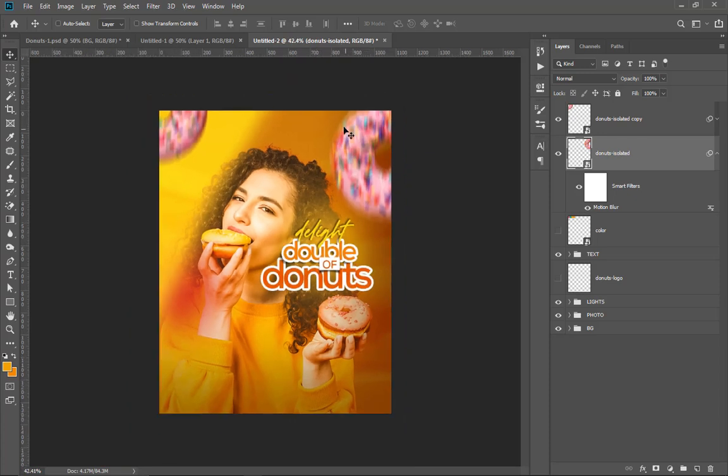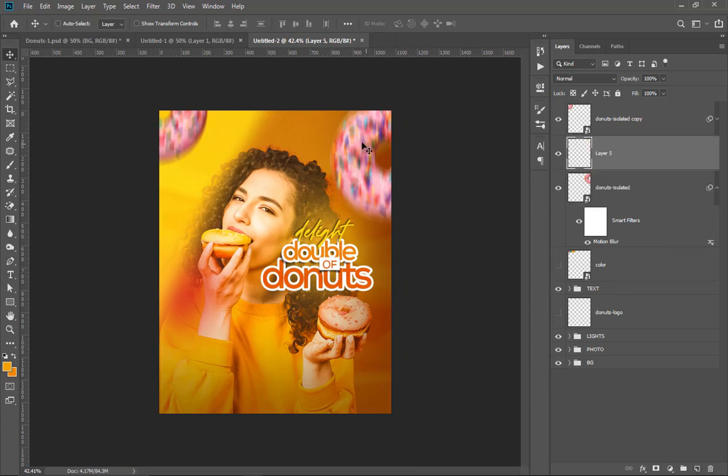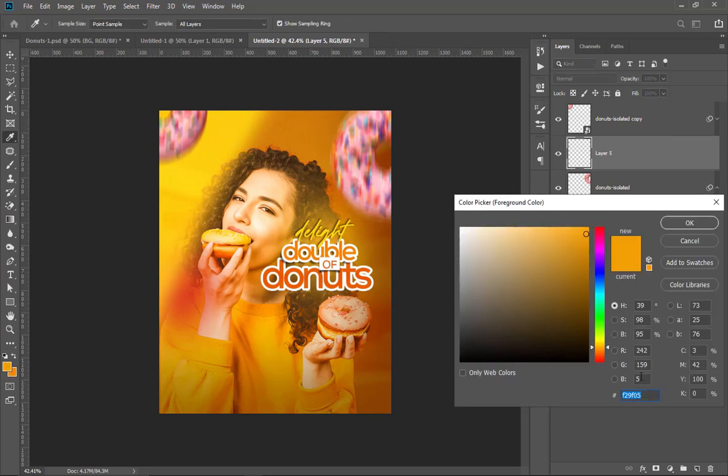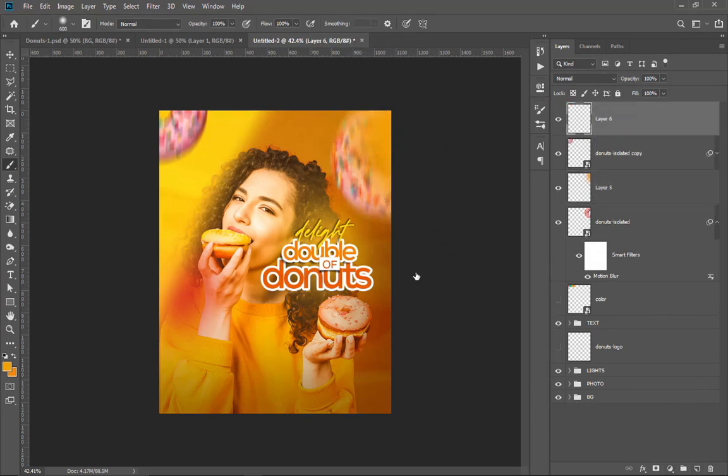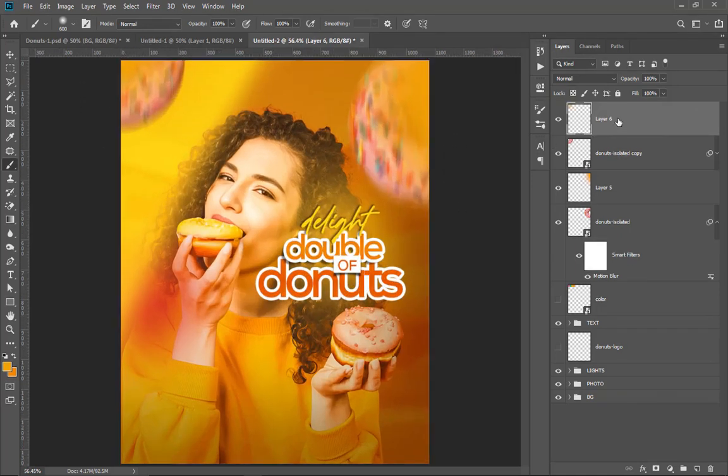Let's apply a bit of a yellow brush on top of all the layers, on top of all the donuts. With this Xcode, let's apply a brush of yellow on it. Let's create one for the other side and apply a brush of yellow here.